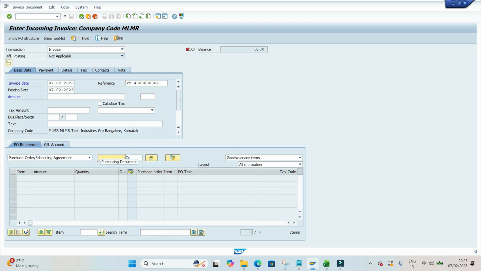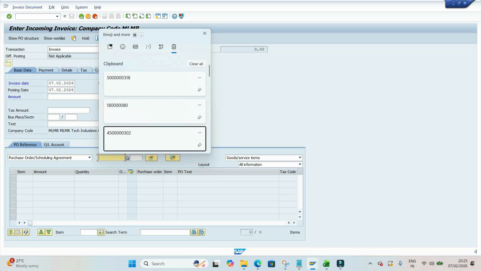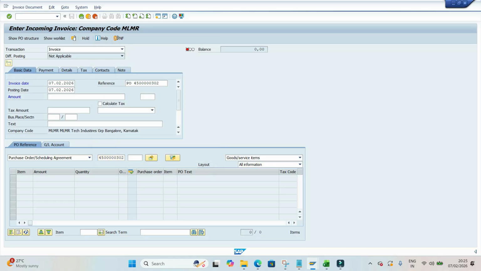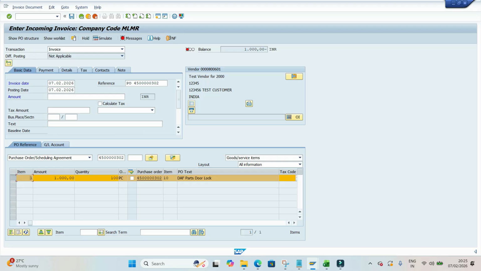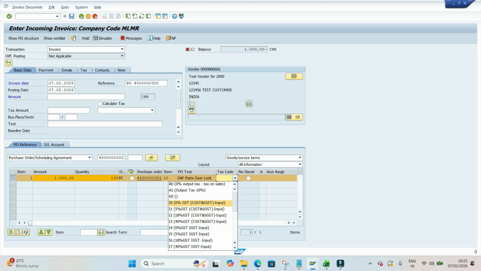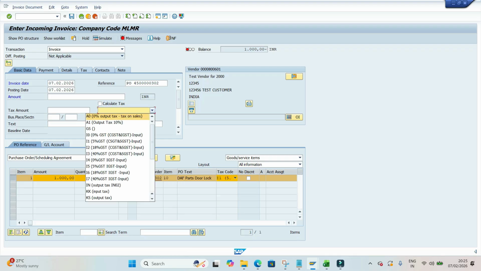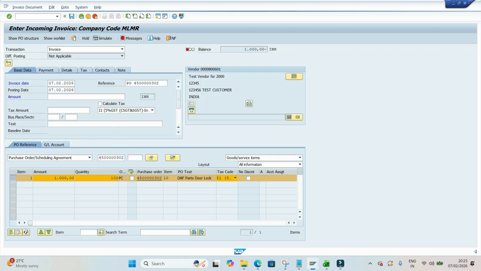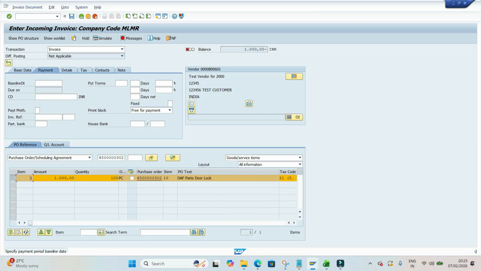The same PO number, you can give it here and press enter, and choose the tax code. For the tax code I am just giving 5%, and here I am choosing 5% of tax. And for the payment baseline date, I'm just giving 10 as my baseline date, and go back to basic data.